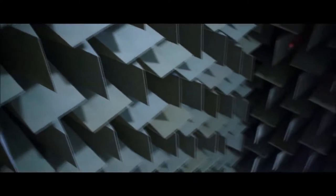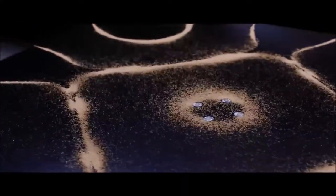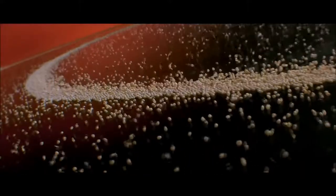We're here at Jaguar Land Rover's semi-anechoic chamber — the best place to capture the exhaust note of the Jaguar F-Type SVR. Cymatics is a really interesting way of demonstrating natural frequencies as pieces of art. What you see on these plates is a direct visualization of these frequencies coming from the car. We can see how the sound waves resonate and move the particles — it's a really good way of making science digestible for people, something they can see.